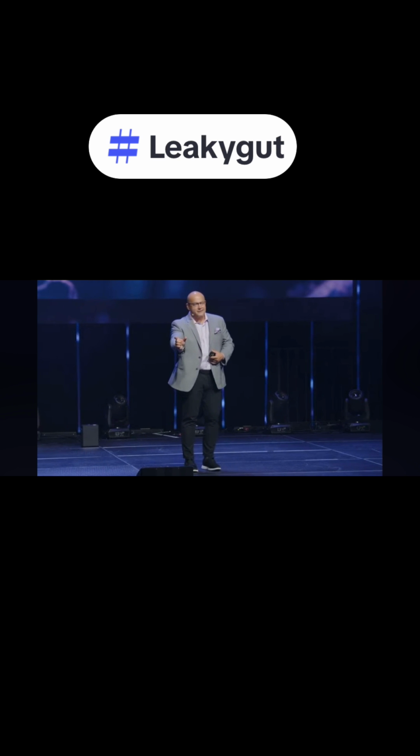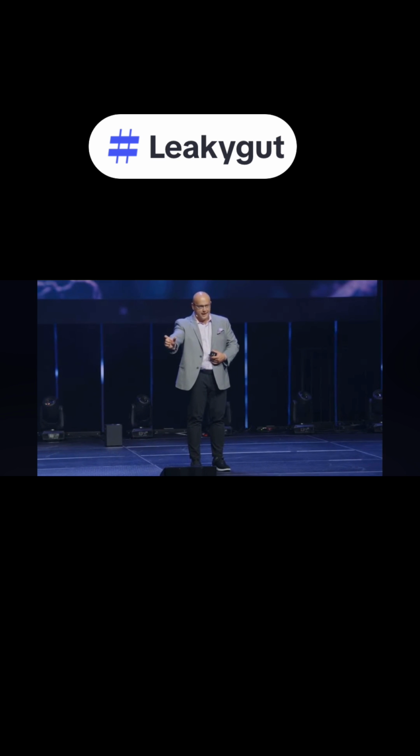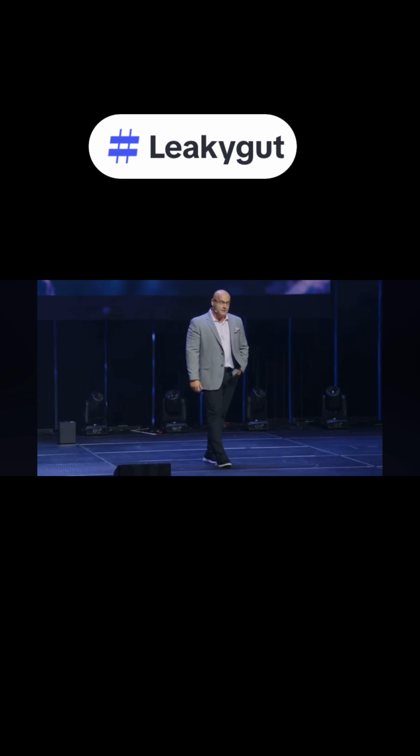How many of you understand that if you know the problem, it becomes easy to fix it? There's so many folks that are walking around with symptoms today because it's like their check engine light's going off in their car, right? How many of you have ever had that happen before? Your check engine light's going off in your car. Well, just taking a piece of tape or putting a picture of your dog or your kids over it doesn't fix that problem. You got to take it in and find out what the issue is. The testing we have reveals that, but these therapeutics that we have on our master microbiotic formula really is the solution to this. So I'd like to play a little promo video on the microbiome, master microbiotics, then I'll come back out and talk a little bit about the product, okay?